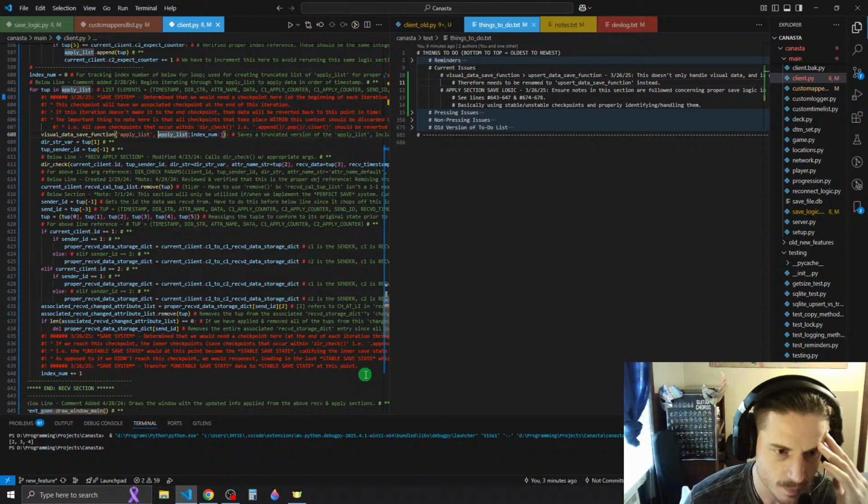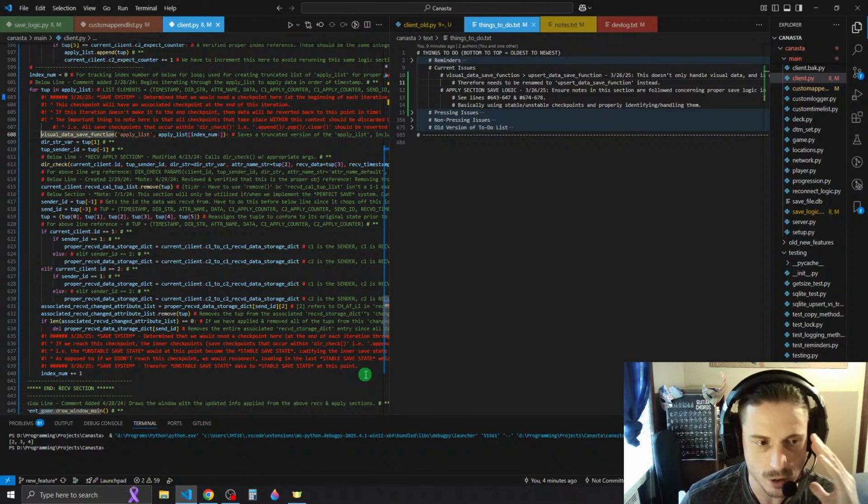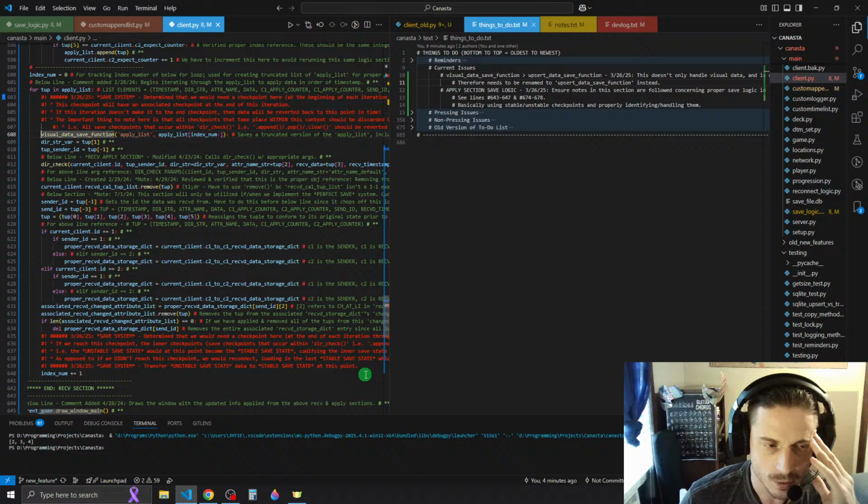Does that make sense? Let's say this is element number 2, aka index 1. If we started this iteration at index 1 and then got disconnected right here, since it didn't reach the end of this iteration, we would want it to revert back to the beginning of this iteration, right? Yeah.